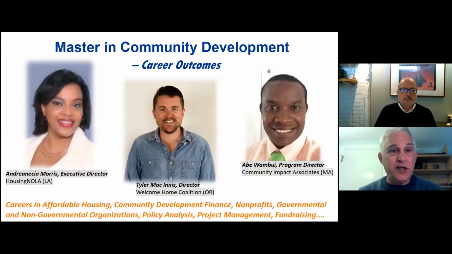Here are just several recent graduates and some of the work that they do and where they're located. Andronika, as you see there, runs a housing organization in New Orleans. You can see that people work on evaluation. Community Impact Associates is an evaluation firm, but people work in careers in affordable housing, community development finance, the whole range of activities that you see there. And again, we have a very diverse student body, one of the really powerful elements of the program, and it really encourages a dynamic learning environment in the program itself.